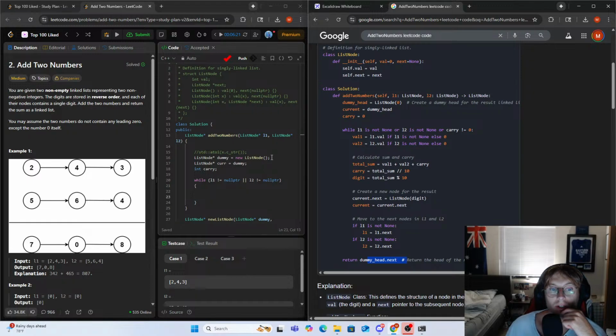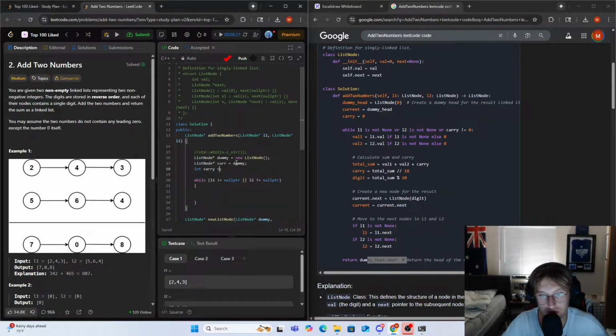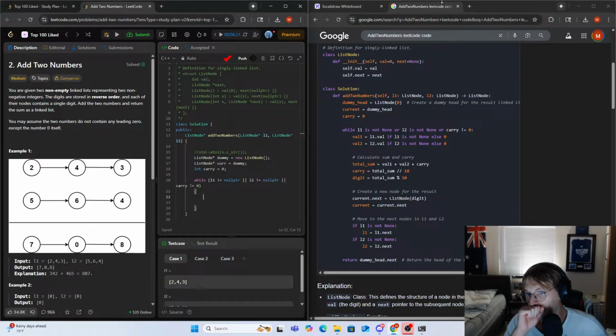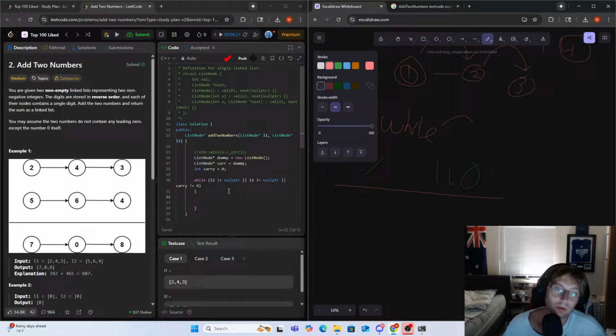Okay. So our carry does need to be 0, right? We have the while loop here. We need an OR over here that the carry does not equal 0, right? So let's think about this. What do we want to do here? Well, first of all, we need to check the number, right?